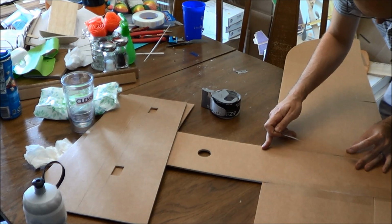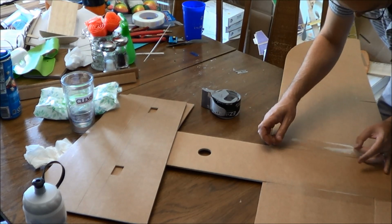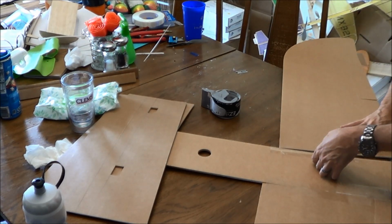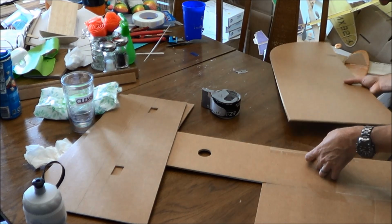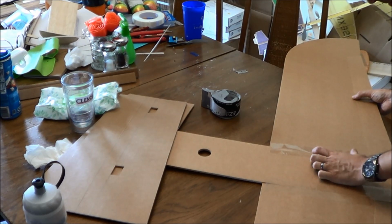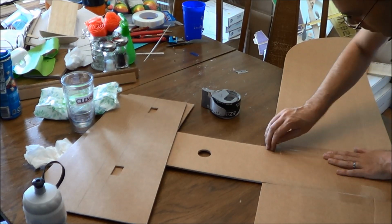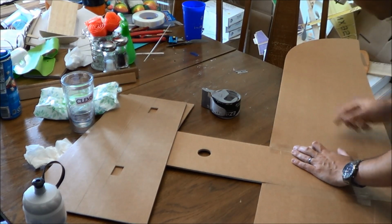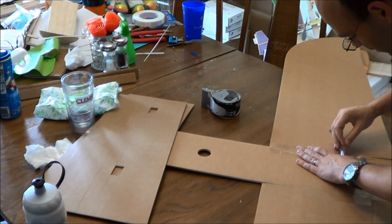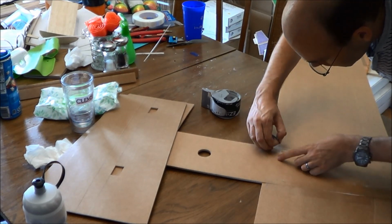You're keeping everything lined up as you do this, which may prove a little difficult. It's not like it's a small, easy to handle with one hand type of airplane on a small table like mine. And try to avoid getting wrinkles, but if you're like me, you end up with wrinkles no matter what you do. Oh well. Sometimes you can come back, put a little tape up a little bit, because this is the nice waterproof foam board that lets you do that.